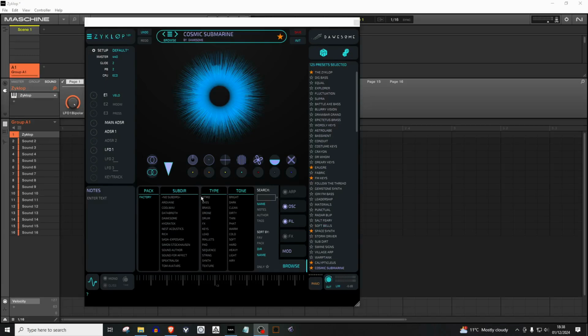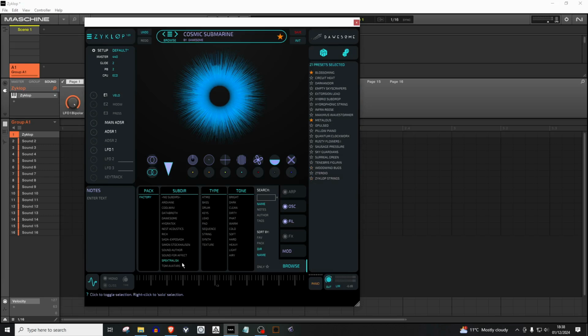Let's take a look at the tabs next to the list of presets here. The Browse tab gives you the functionality of just picking sounds by different criteria. So this is the sound designer. I'm going to go for Spectralisc, and I want a nice key sound, and it should be light.